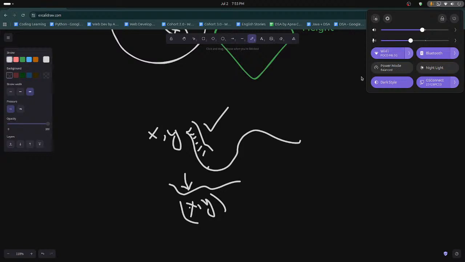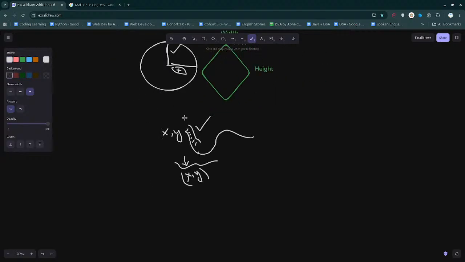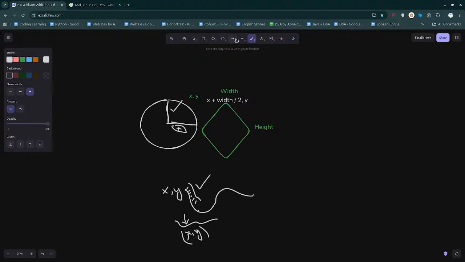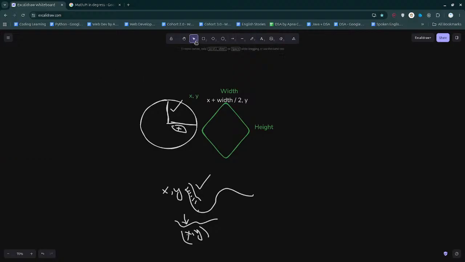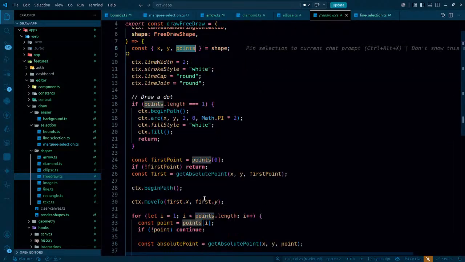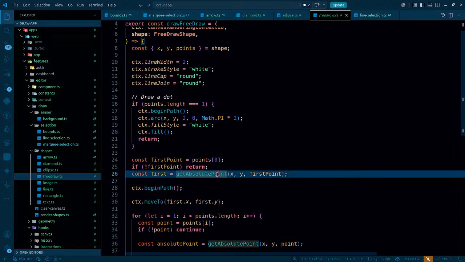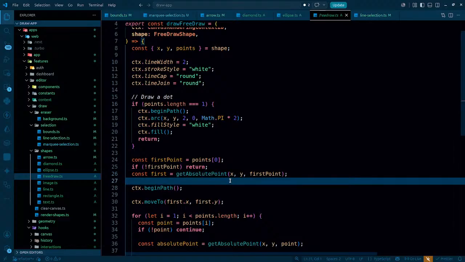Alright everybody, welcome back. Having said that, let's continue. Ultimately what I'm doing is storing the relative distances. You can even store the absolute points, exact coordinates. That's completely up to you. There is a reason behind why I did this, but it's going to take a lot of time. Coming back to this, we are getting the points, but they are not exact coordinates. That simply means whenever we use them, we have to get the absolute points, and for that, whatever points we get, we add x and y to them, and then they are the absolute, exact coordinates.